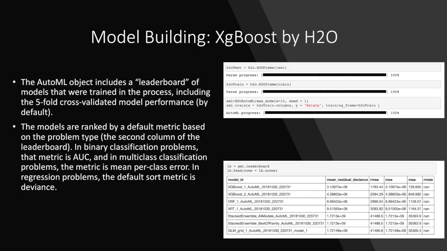So next we use XGBoost by H2O. H2O's AutoML can be used for automating the machine learning workflow, which includes automatic training and tuning of many models. So here we can see the code is very simple. You just need to load the train and test, and you set the number of models you want. Here I set 15, and after that, it will give you a list of models which best fit your data. The top one is the XGBoost. It has the lowest MSE, mean residual deviance.